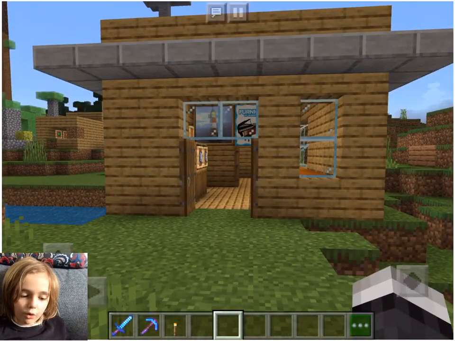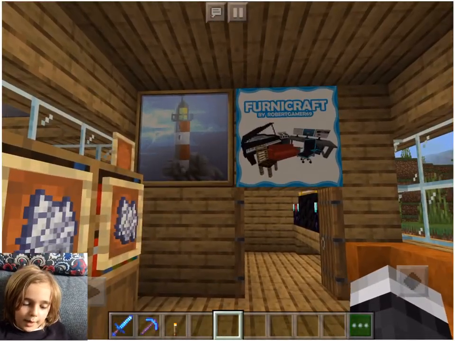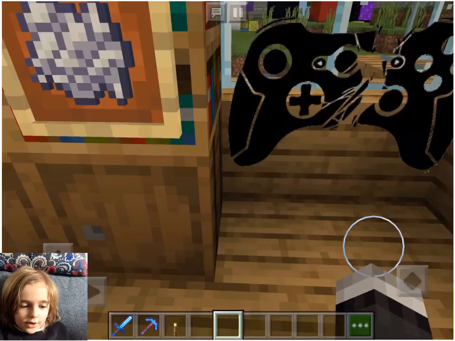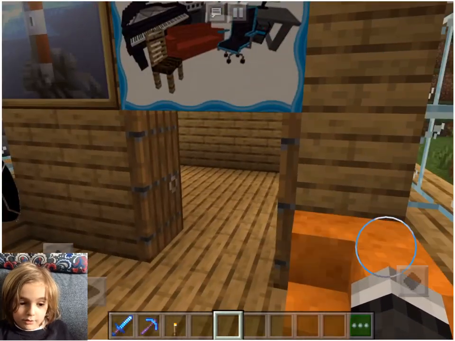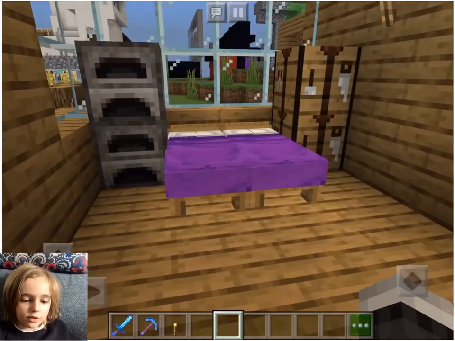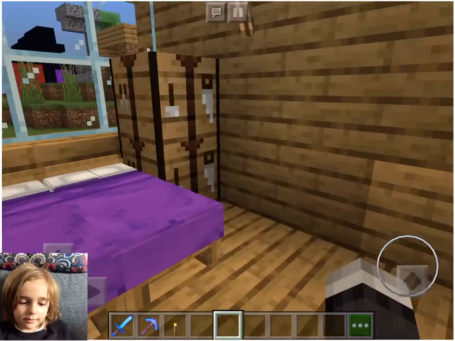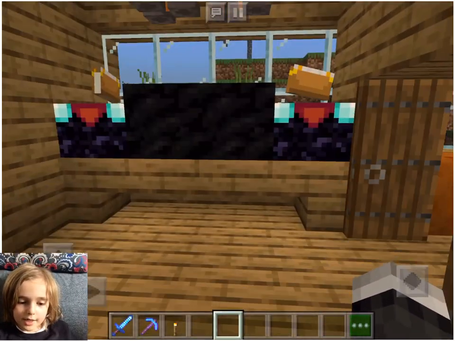So, you open the door. The doors are open. Come in to some beautiful paintings. And then if you turn, here's your couch. It's a nice couch. And then here's your TV. Your nice TV. And you're just watching some bone meal. And then you walk in this room, it's a bedroom. And here are the beds. You have the crafting tables. You have the furnaces. And then here's the big TV with the brewing stands and the enchantment tables.